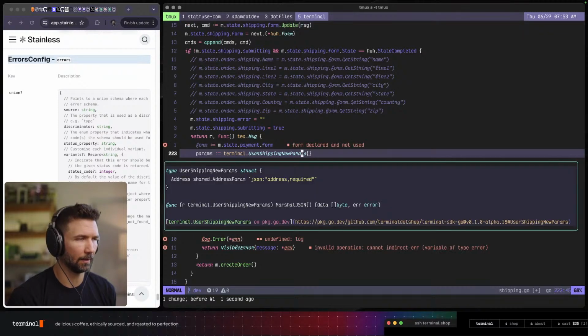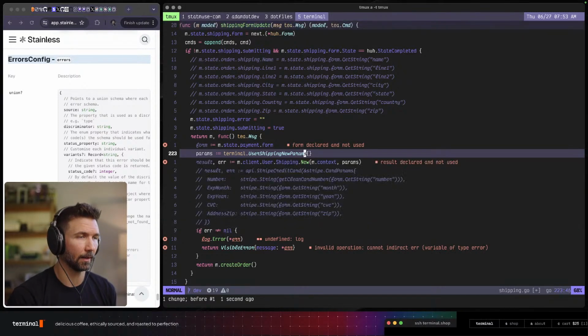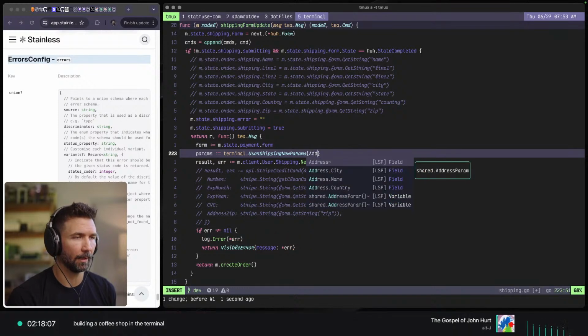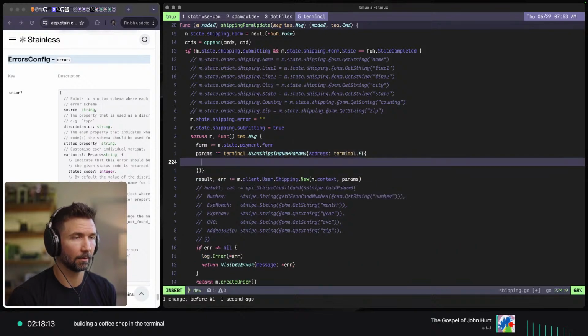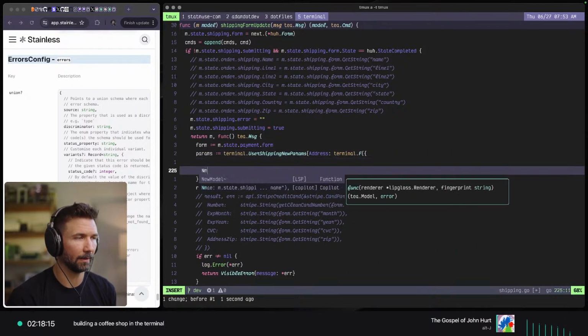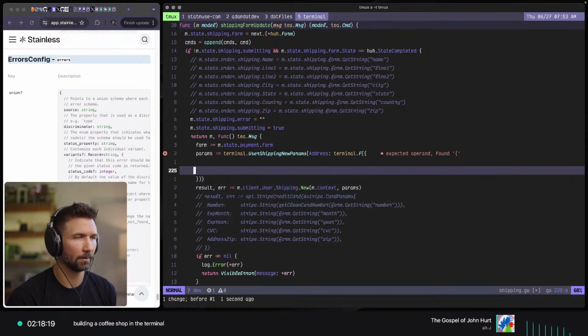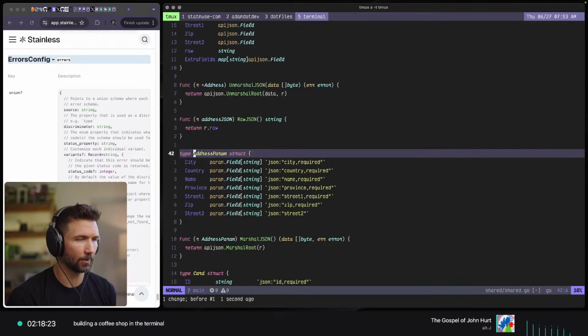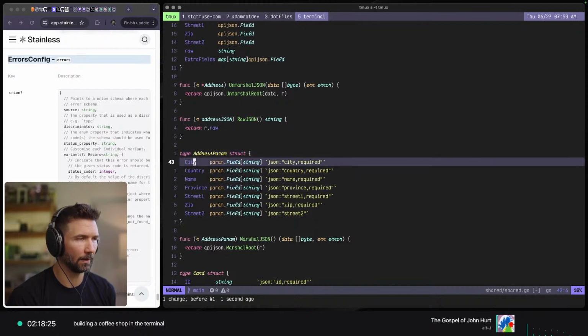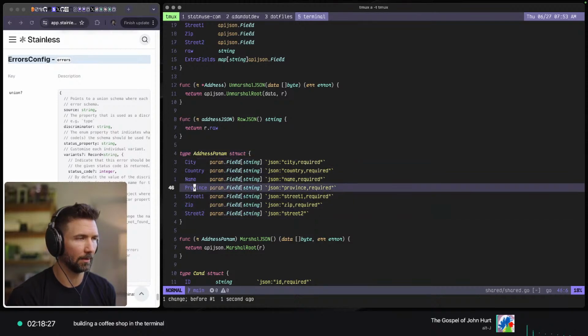It is an address. Okay. So address is a terminal.f. Is there like a name? What's on this? New model. Let's see what this is. Address param. Okay, so city, country, name, province, street.